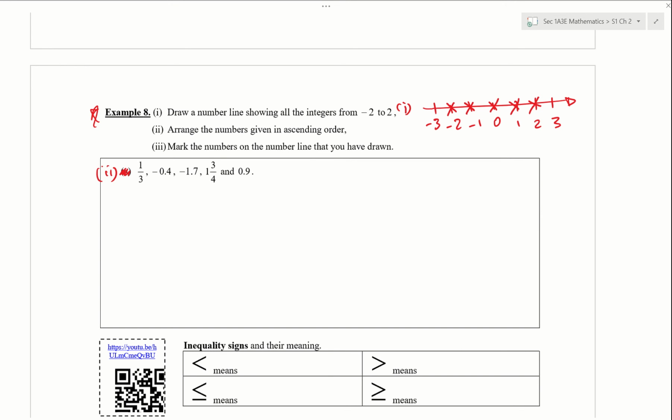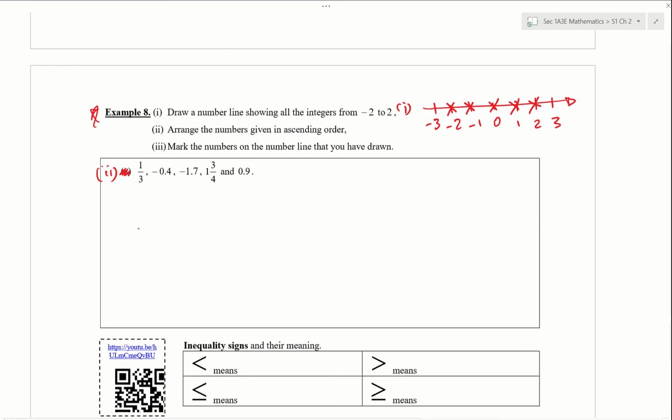How do we decide? Do you find it very difficult to compare fractions? The answer is, sometimes it's difficult. Like for example, which is bigger, 3 over 7 or 5 over 11? 5 over 11. Yeah, but it takes a bit of effort, right, to find out which is bigger. Therefore, the easiest way is actually to convert all of them to decimal. So when you have questions like this, I recommend you convert all of them to decimal.